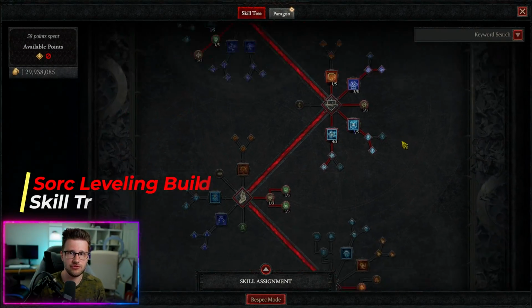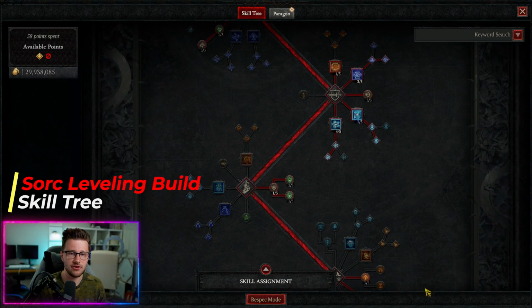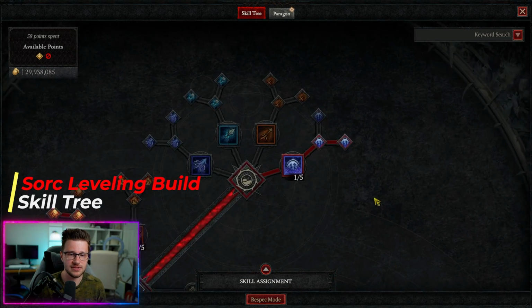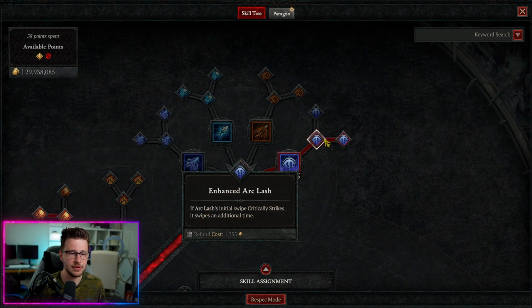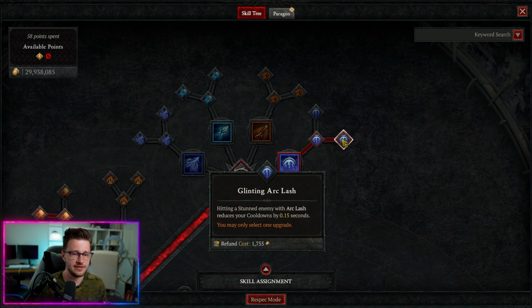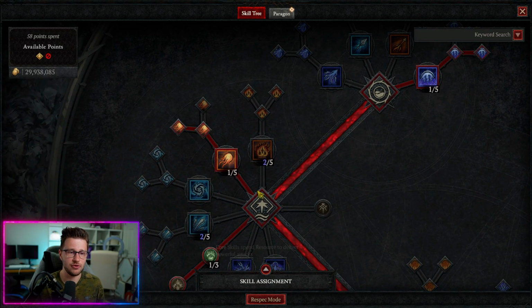So here are the skills just for a quick overview, but we're going to go ahead and talk about some of them because there are very specific important ones. So first we're going to take Arc Lash as our primary basic damage ability over to Enhanced and then Glinting Arc Lash. This is going to help us reduce some of our cooldowns early as well as give us a little bit of early damage.